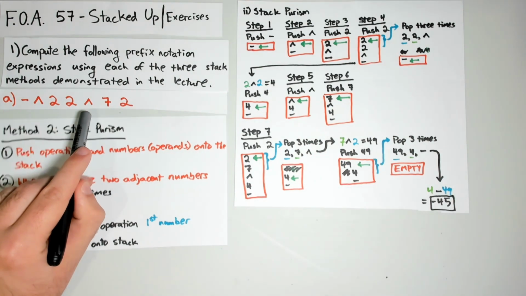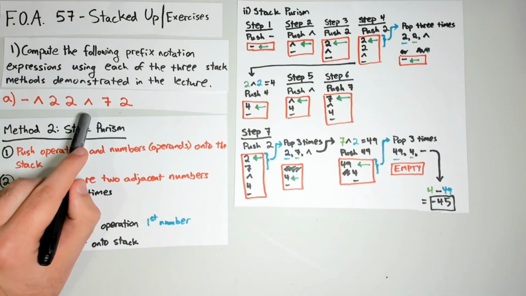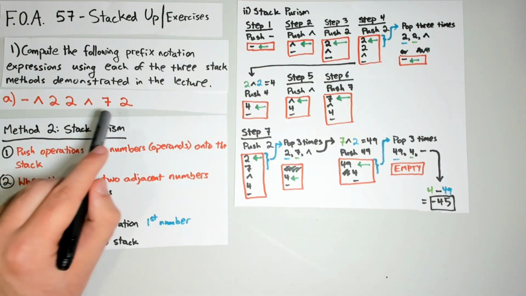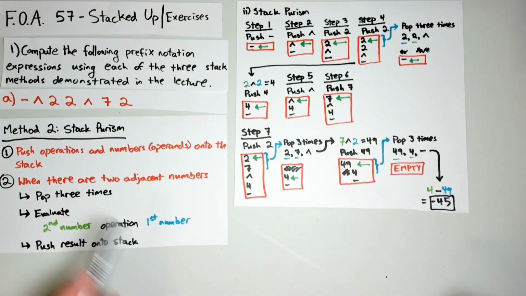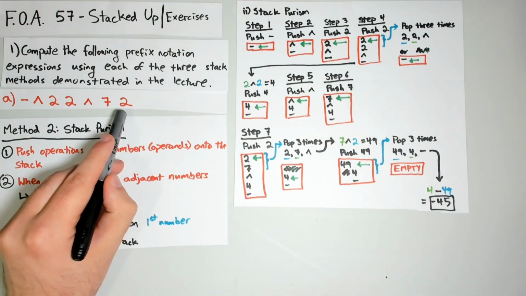Next up, we have an operation to input, so we push the exponentiation operation, and then we push the 7 onto the stack. Now, we do have 2 numbers, but they need to be adjacent numbers, right? So as such, we just keep going. We keep pushing. And we only have one more thing to push. We have a 2, so we better hope we can do some stuff now.